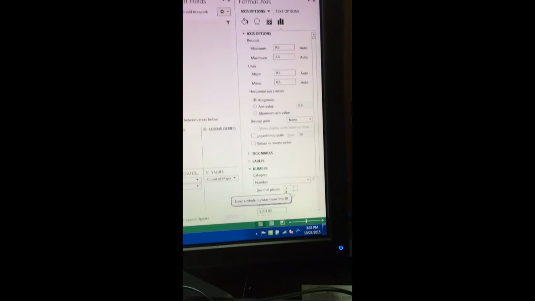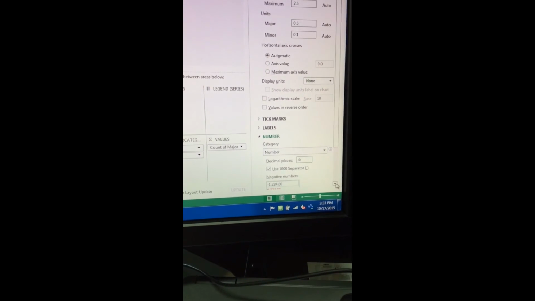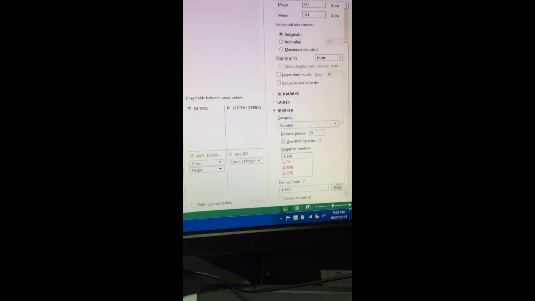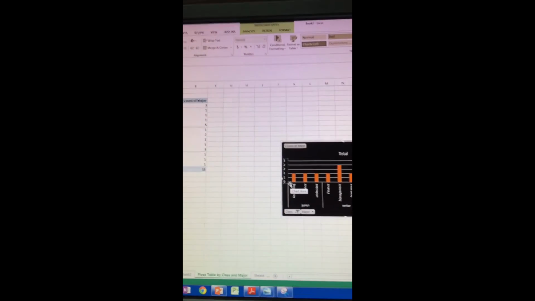And you can see decimal places. In the example that they gave, they have no decimals, so you could put a 0 there, and now it comes over with no decimal places, and that's what it is in your example.